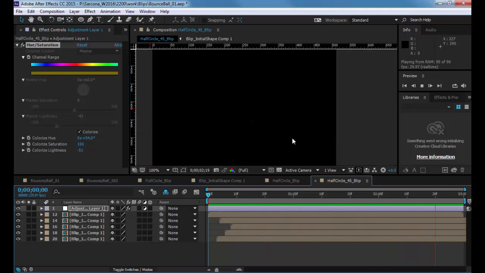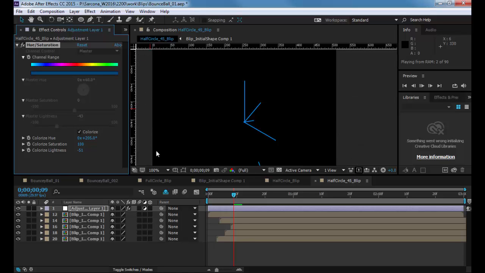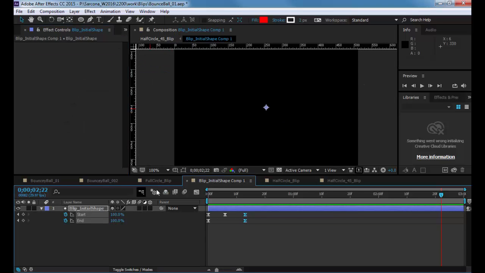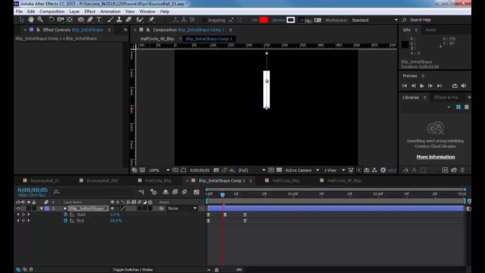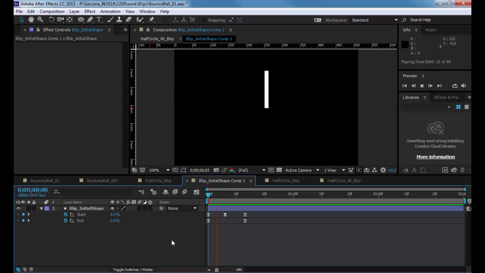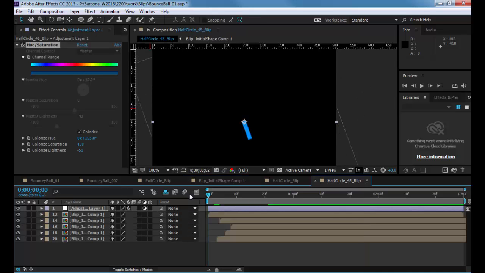All right, so now I've just made a yellow version of this. Or if I wanted a blue version, I could take this and just cycle this over to the blue area. Okay? If I need my lines thicker, I go back to my initial shape. I wait till it's on, I click on it, and then I make my thickness bigger. Okay, go back to my half circle 45, and you can see how all that translates into this one. So there's a lot of stuff that we can do with this. It's just a matter of playing and playing and playing with it to get those results.